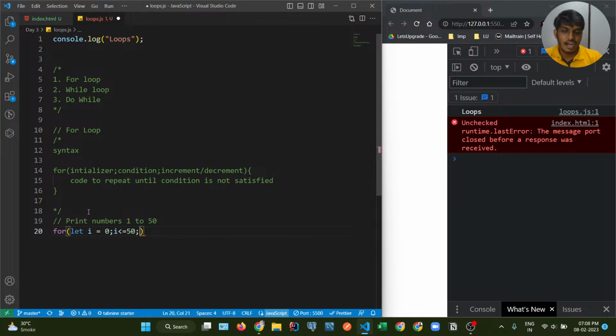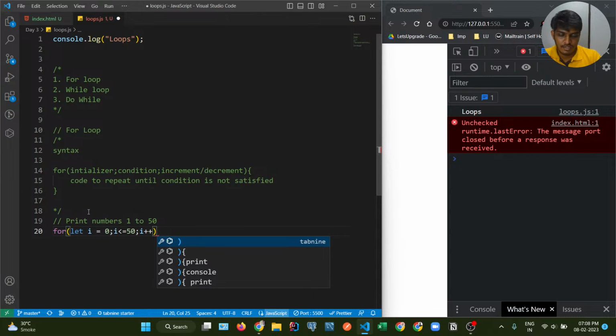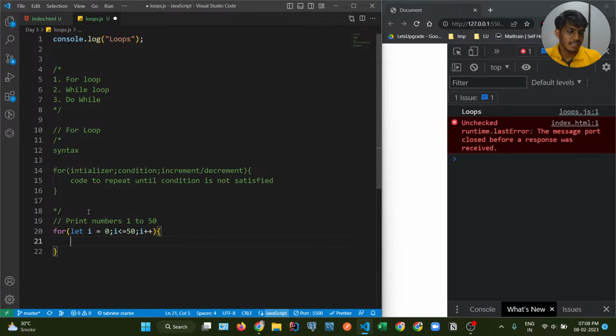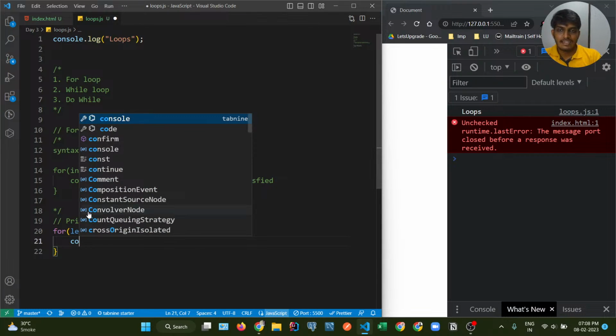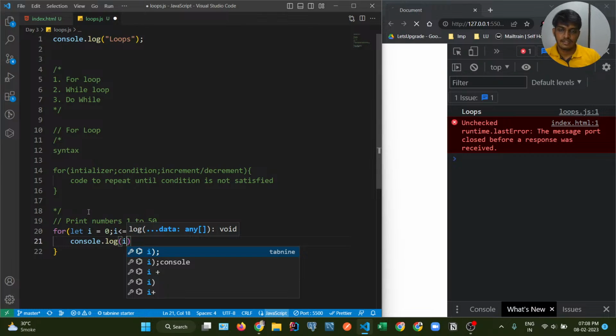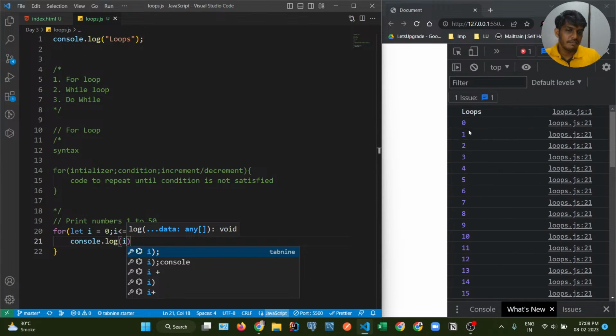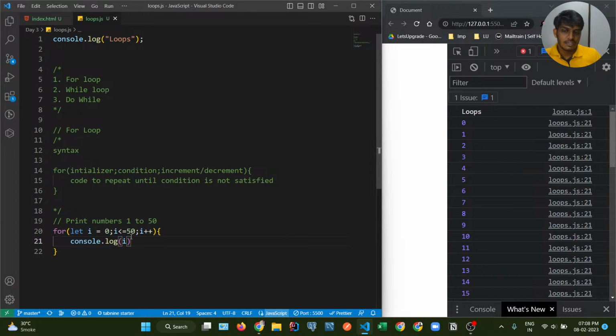And then after every loop, I have to increment i by 1. So I'll just do i plus plus, as we saw earlier, or you can just do i equals i plus 1; that will also work. Now I just want to do console.log and print i. If you see, it is going to print till 50. The for loop basically prints again and again.